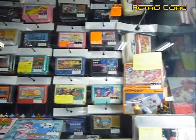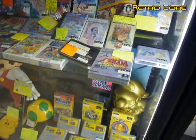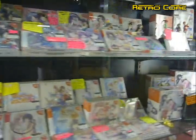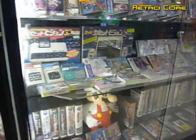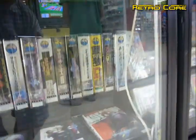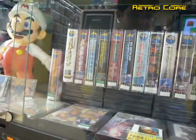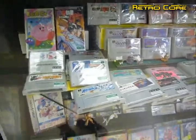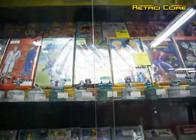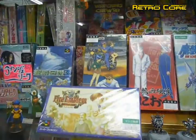Famicom being one of the most popular machines in Japan, more popular than Super Famicom, not sure why to be honest, but that's Japanese for you. Dreamcast, mostly girly RPG stuff there, some Neo Geo. More rare, expensive Super Famicom games, a lot of them unboxed. And a lot of them way overpriced.